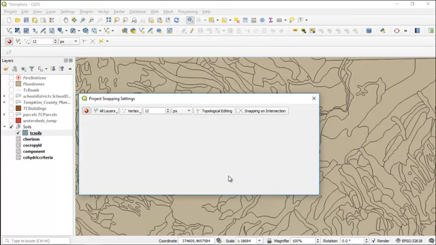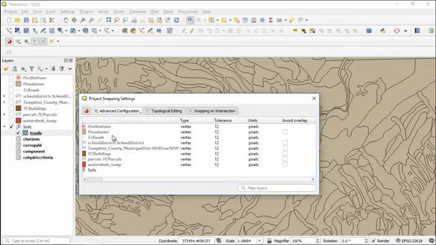There's even the ability to set up topological editing. So if I grab a line, if it's connected to another line and I move it, everything is going to move along with it. Or we can create automatic intersections when we snap. We're going to get into the editing tool a little bit later, so we'll look at that. But let's throw this in the back of our mind to know that we do have quite a bit of power over the way we can interact with our data.